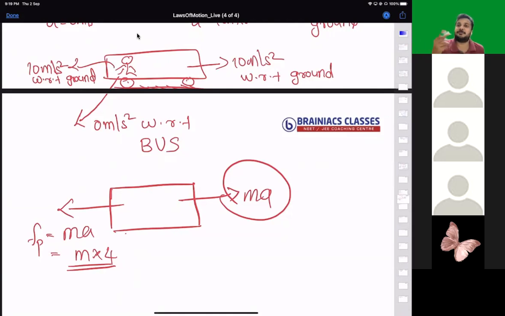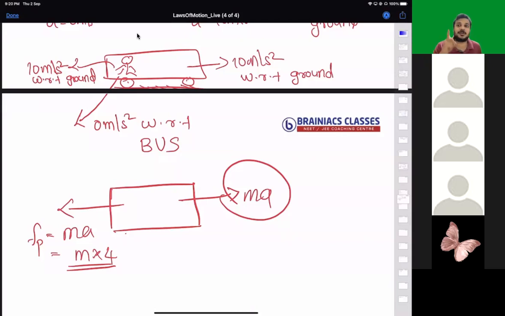This is Newton's third law: every action has an equal and opposite reaction. Who created the action? The bus created the action in the forward direction, and you got a reverse reaction. That's why you fall backward when the bus moves forward. So forward is action, backward is reaction, and that reaction is called pseudo force. Why is it called pseudo force? Because the bus is moving and you are standing on it. So the bus is the frame of reference, which is called a non-inertial frame, and a non-inertial frame will exhibit a pseudo force.